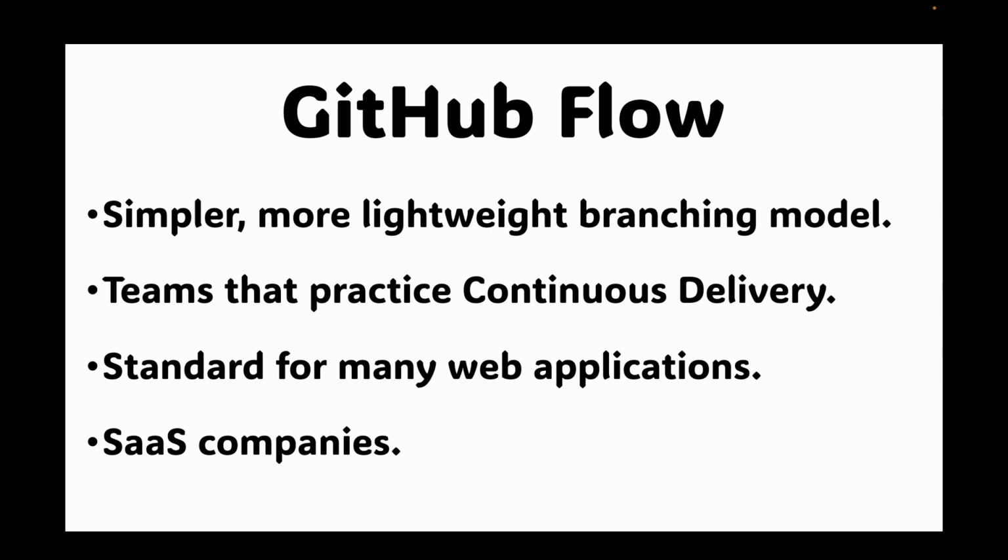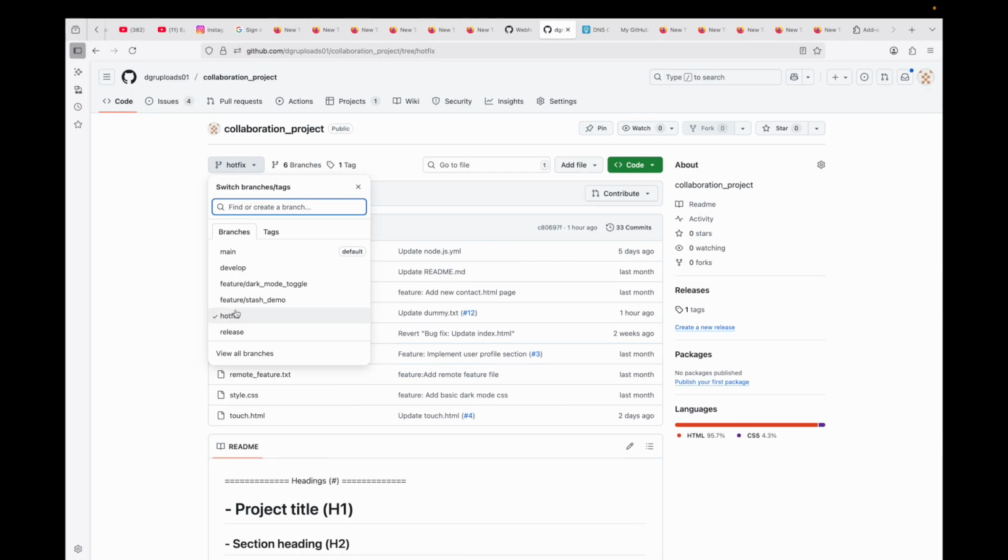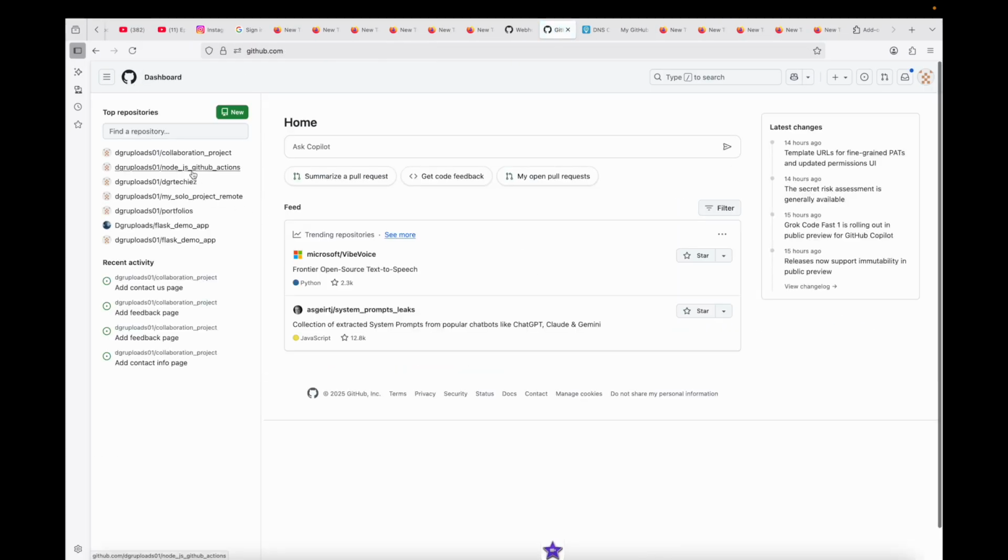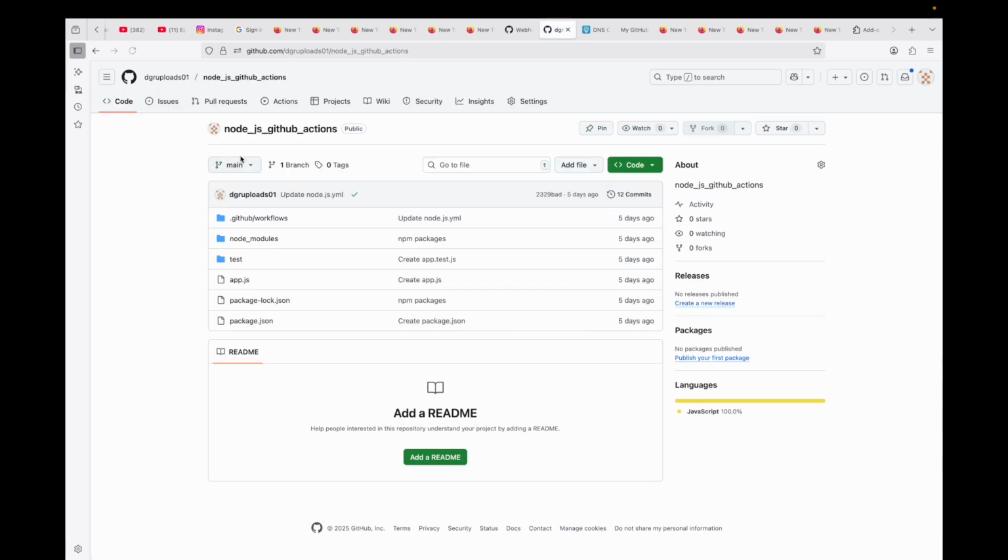So, how this works is under your GitHub flow, you'll only rely on two main types of branches. So, let's say I'll take this project. So, here we have the main branch. In addition to this, you will have your feature branches. So, the main branch is the only core branch. Under this you will not have the develop branch, you will not have the release branch, none of those things. You'll have the main branch. This will be the single source of truth and is always in a deployable state.